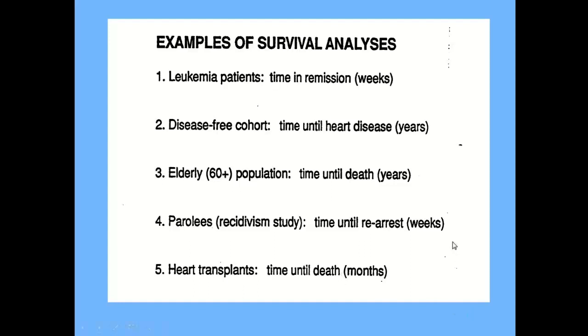Then there's another thing that there's a lot of literature in the sociology field about, and this is obviously a big topic nowadays with all the things that happen in the news over the last several months. People get arrested, they get put into jail for a while, and then they go on parole. They get out on parole if they are allowed to do that, okay? And then what often happens when people go out on parole, they either do well or they do something to get rearrested again. And if they got rearrested, that's called, what's that called? Recidivism. Okay. So there are these studies called recidivism studies.